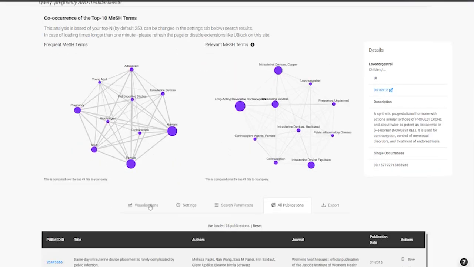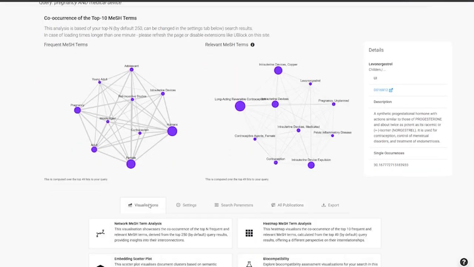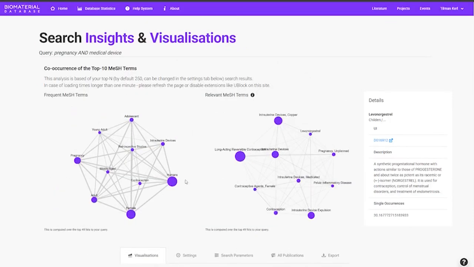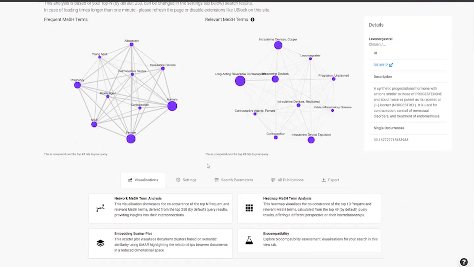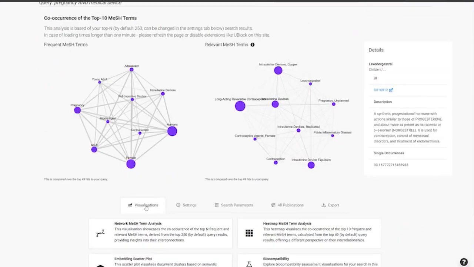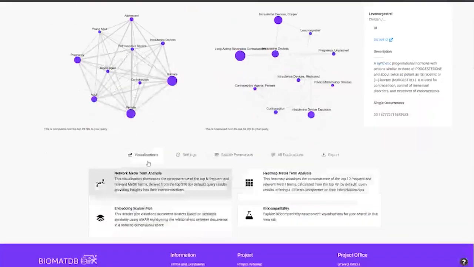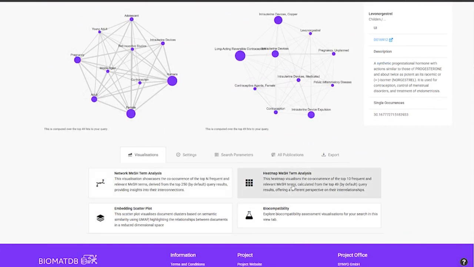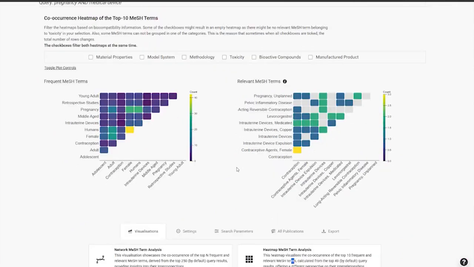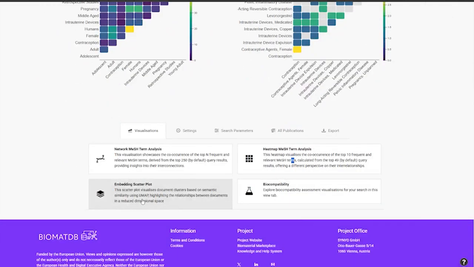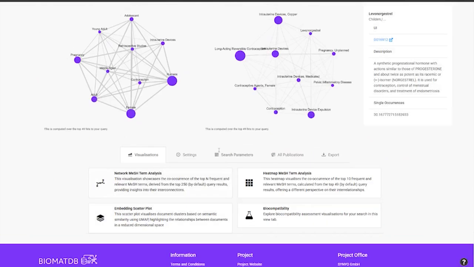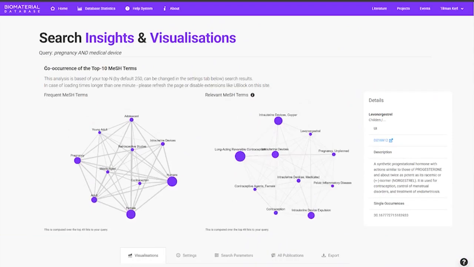We have two variations of this co-occurrence plot. First, this node link diagram, and I will go into more detail about this in a second. And I think Athena can also add something here. But if we scroll down a bit, we can switch between the different visualizations, and the same information is also displayed, for example, as a heat map. And then we also have an embedding scatter plot that we'll go into in a second. But maybe let's go back to the co-occurrence here in the node link diagram.